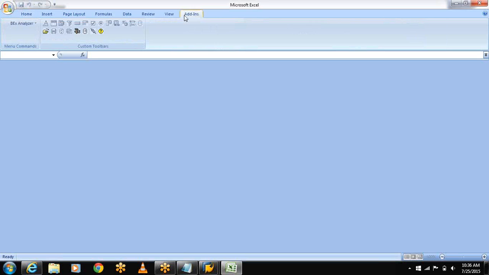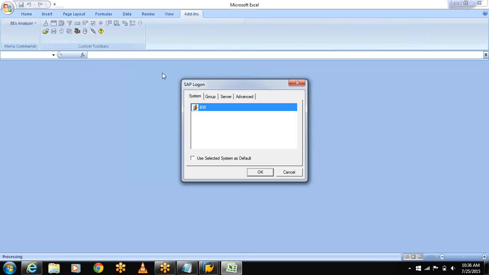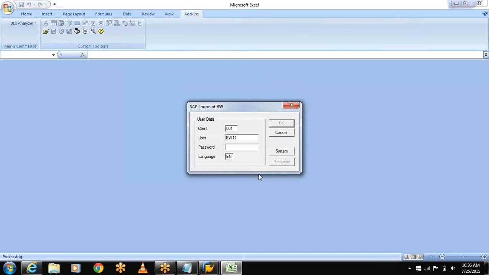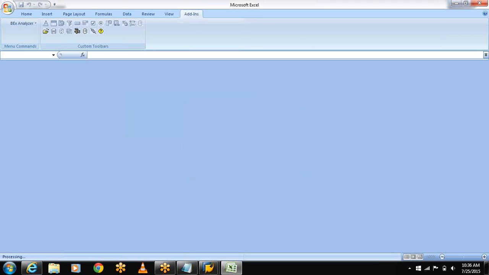Select add-ins, select tools, create new query, log on to the server. It's processing, observe down, it's processing.